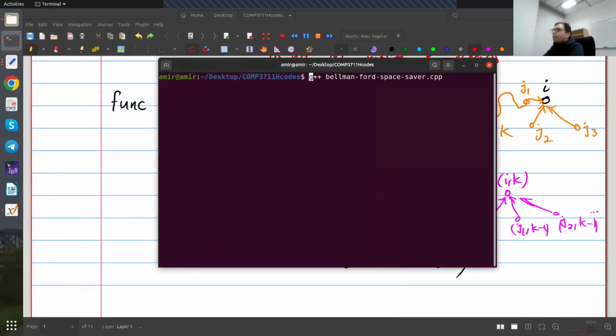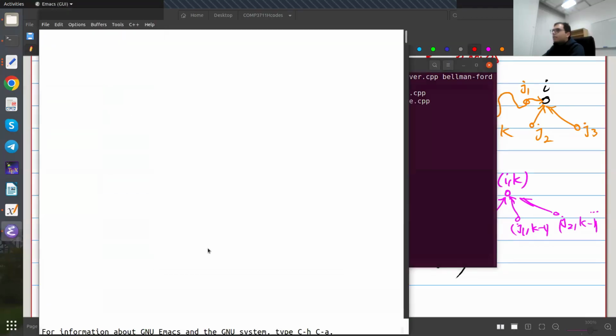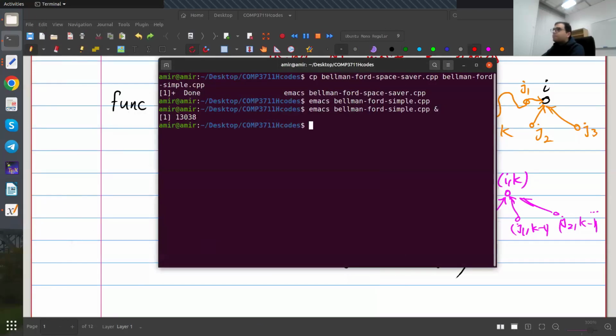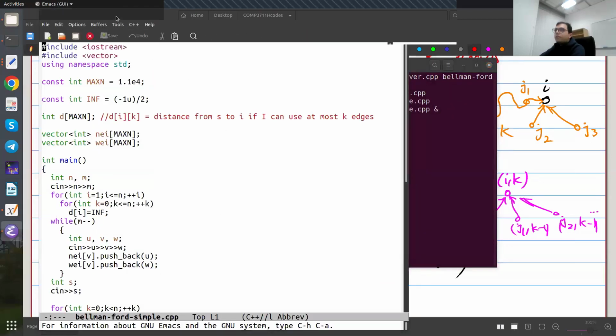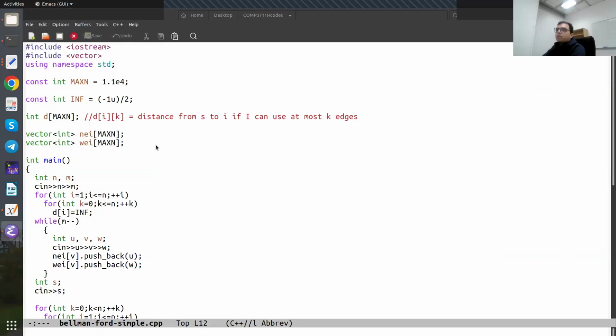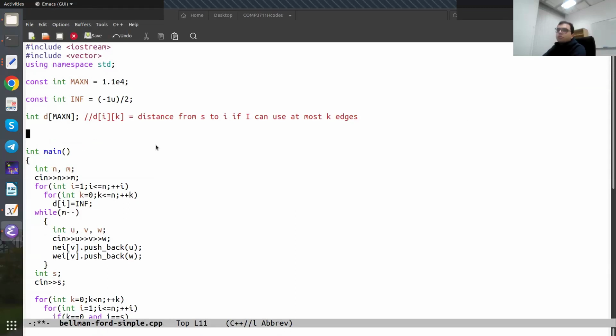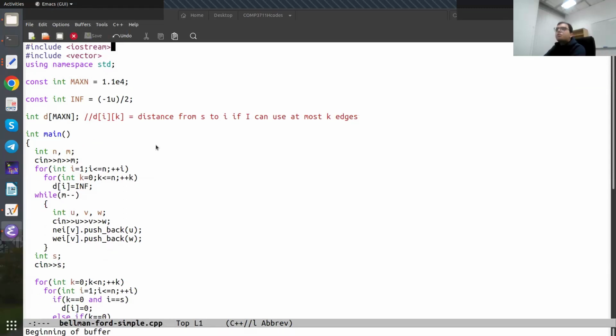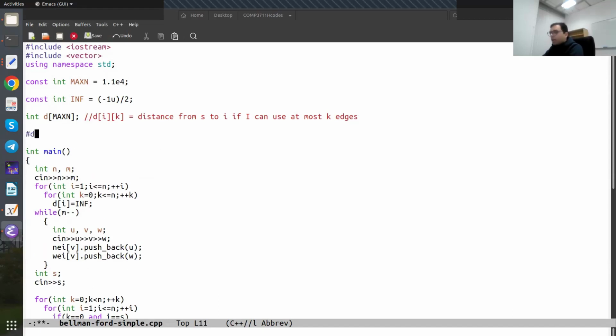So let me just copy this, and let me call it Bellman-Ford simple.cpp. Now in this one, I'm not going to keep neighbors. I'm just going to keep a set of edges. Again, I'm going to define an edge as a pair.